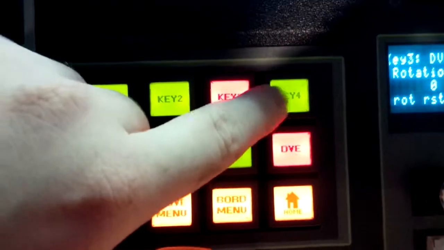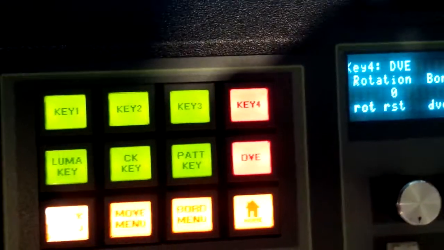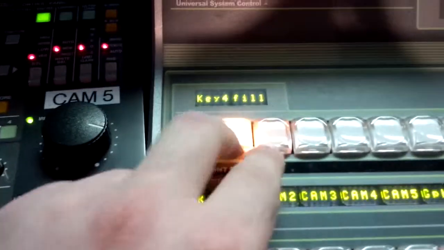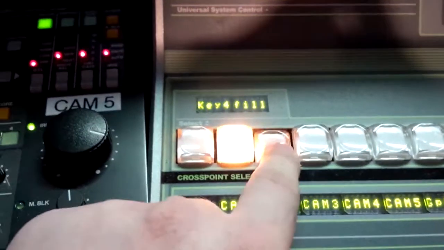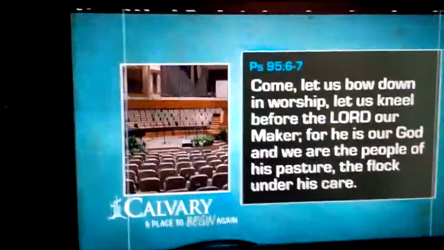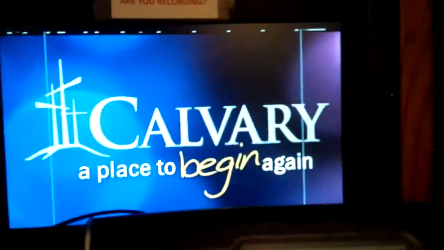You can also go back to make sure you're on key 4. It wants to jump to key 3, so make sure you select key 4, and you can switch cameras in this mode live if you want by using the key input selectors up here, the key fills. So that's handy to know. And when you're done with this move, you can simply take it back. Now we're back.